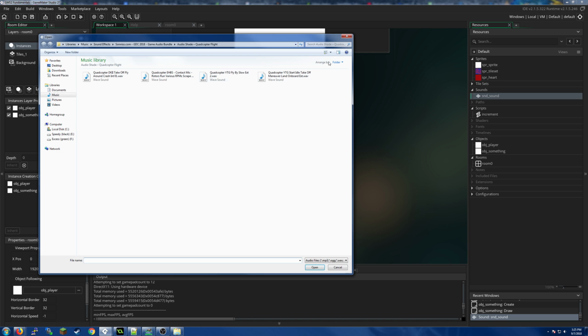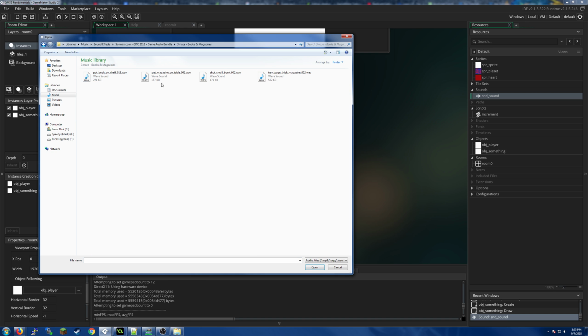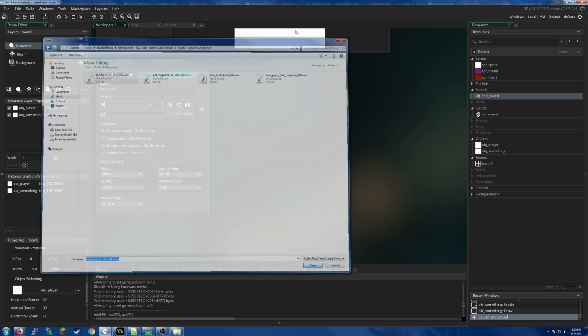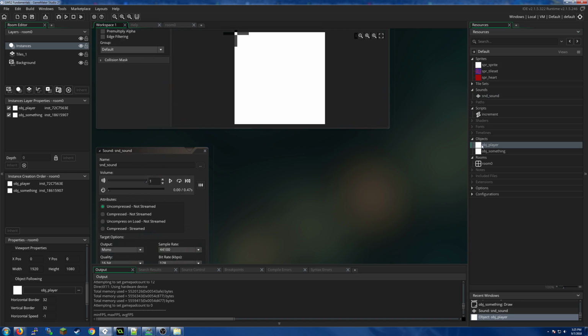So you remember back a little while ago I made a sound and added a little sound to go on it, like in this case, put book onto the shelf. And we set our values for it, gave it an audio group of effects. Well, how are we going to play that sound? Let's come back to our object player.